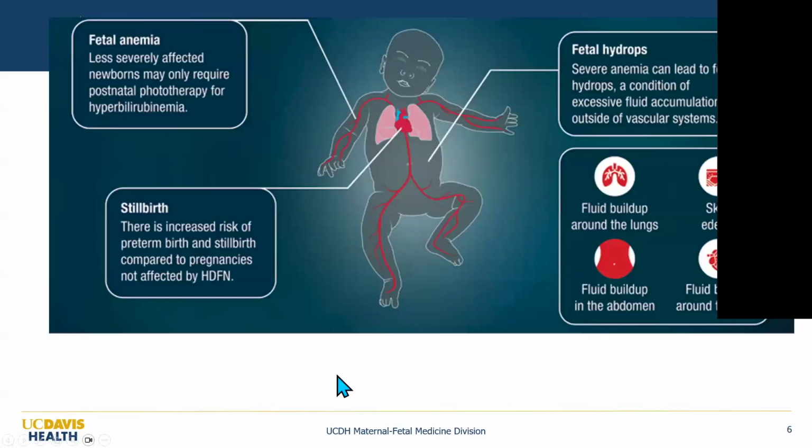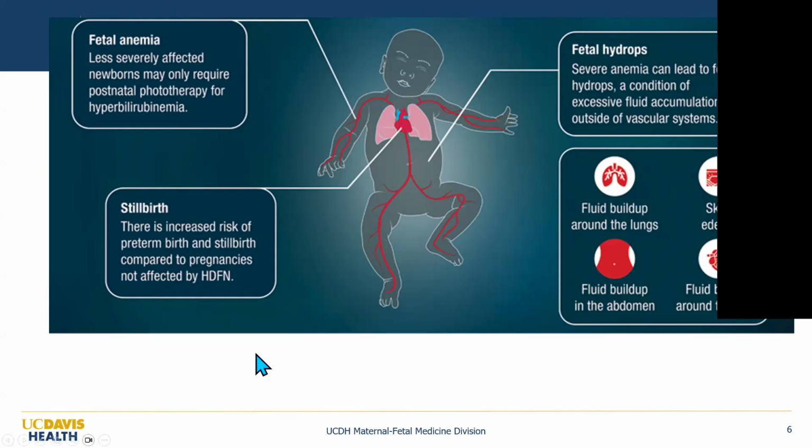So what happens to the baby? Essentially, the baby becomes anemic. And once anemia sets into the fetus, the heart has to work as hard as it has never done. Especially in the fetus, the cardiac rate essentially is what drives the cardiac output for the baby and hence the oxygenation of all the organs in the baby. If the heart starts to fail, then you start developing fetal hydrops, where there's a buildup of fluid in the lungs, under the skin, and some cavities in the body, until later on the heart goes into failure and the baby dies.